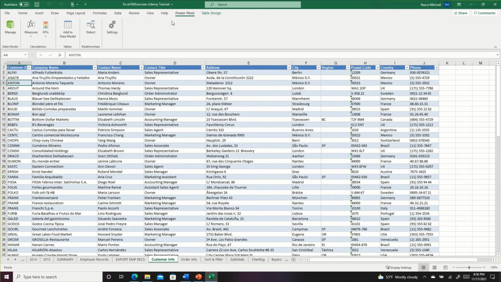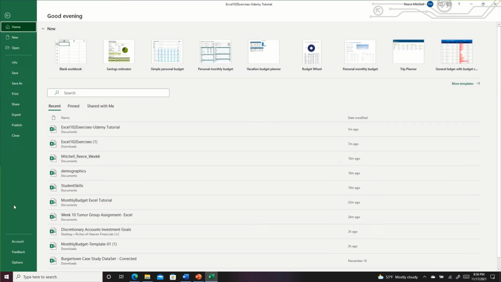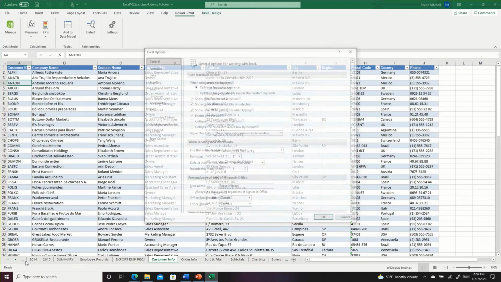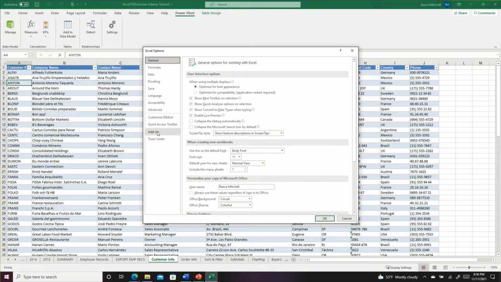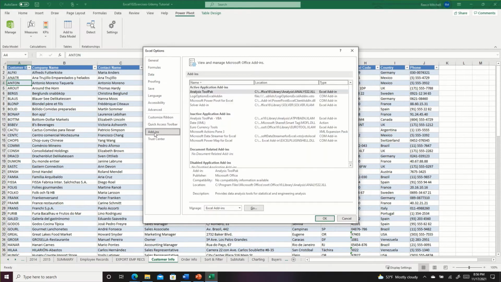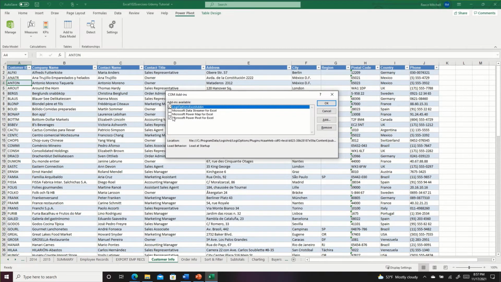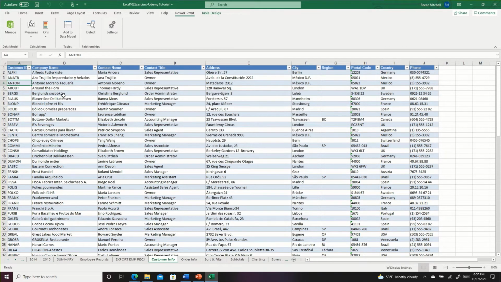So now we're going to use a tool called Power Pivot, but you need to add it first, and it's only available for versions 2016 and above, I'm pretty sure, but I know it's for 2019. So hit options, hit add-ins, and then go to manage Excel add-ins, go to COM add-ins, hit go, and just check mark Microsoft Power Pivot for Excel. Then just click OK. I'm just going to exit because I already have it.